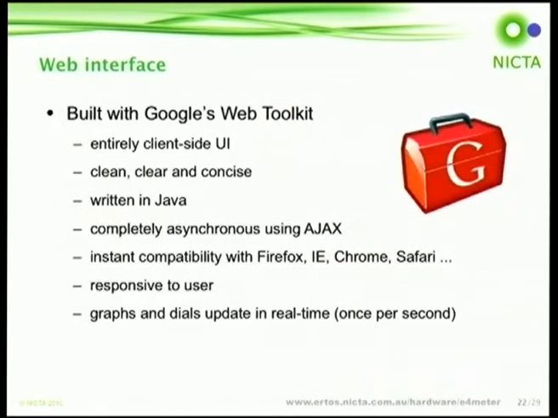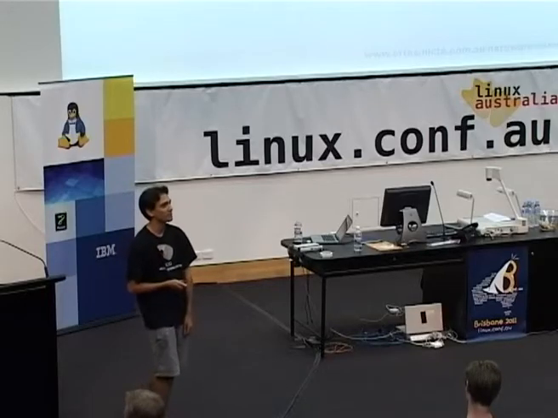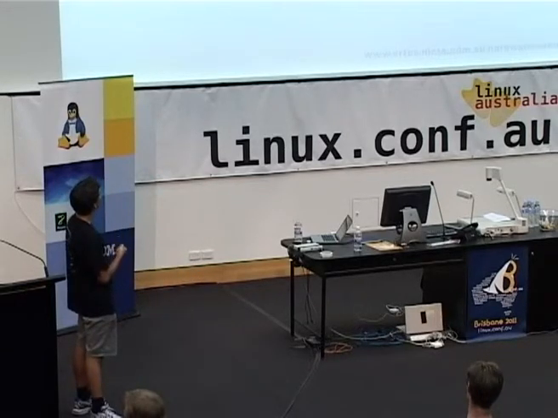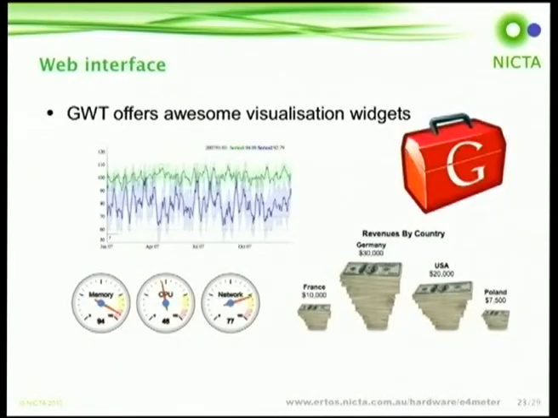The web interface was done with Google's Web Toolkit. The idea is that you code your web interface in Java - apologies if that offends anyone. You write your entire web interface in Java like it's a Java program, and it compiles the Java to HTML, JavaScript, and CSS, and the entire application runs on the browser. So once you've served it up, the web server doesn't need to do anything else with the application unless you actually want to talk to the device. This was really helpful because it meant we could take all the processing off the device and keep it on the web client as much as possible. One of the nice things about Google Web Toolkit is that it comes with all sorts of very pretty visualizations: line charts, gauges, bar charts of US dollars - trivial to use, you just say here's my data, please plot it.